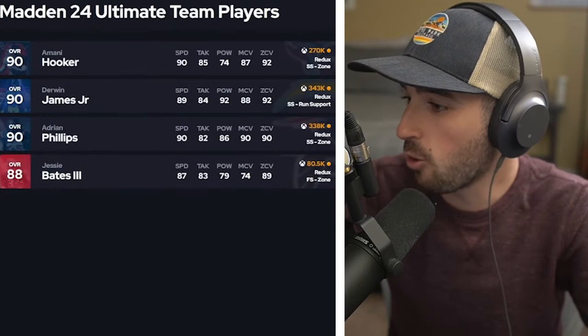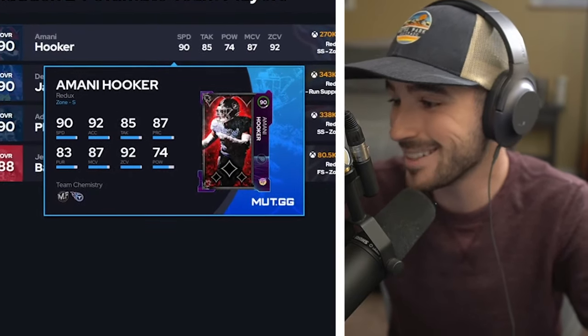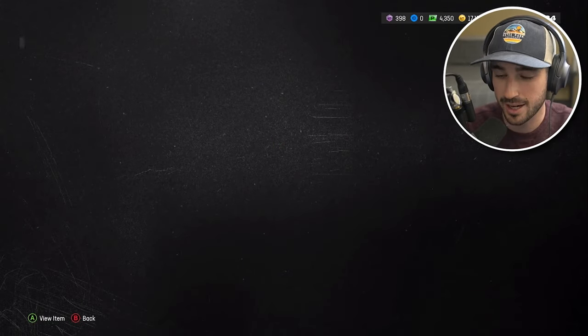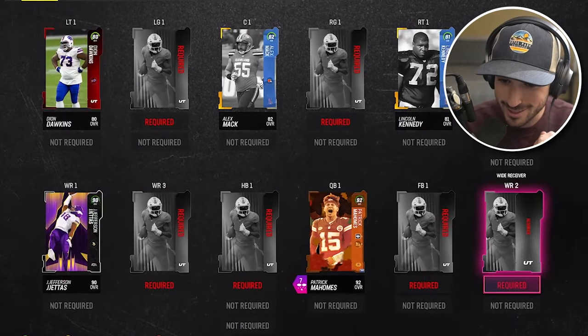Let's go. Looks like we have four options: Amani Hooker, Derwin James, Adrian Phillips, or Jesse Bates. The Amani Hooker card has 90 speed, so I think we're gonna go with him. And beautiful, he's up on the auction house. I just was having a feeling he wouldn't be, because it seems like there's never the player that I want up on the auction house. But we do have one of our safeties crossed off.